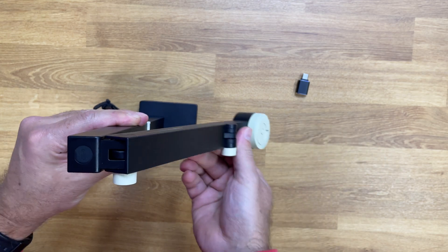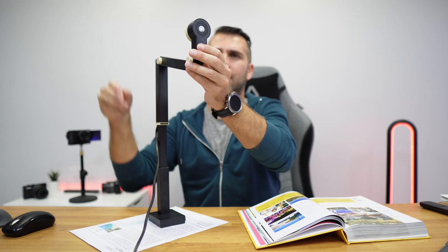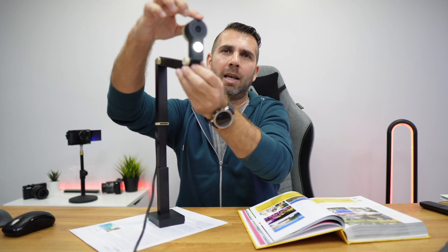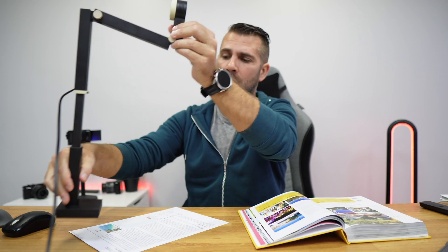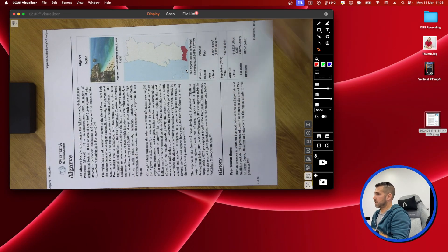In terms of the scanner hardware, it has a few buttons on the top: exposure compensation — less and more — focusing, and the rotation I just demonstrated. There is also an LED. If I press the button it gives me level one, level two, and level three, so if we need a little more illumination this works great. There is also a rotation mode, so if I want to see the full page I can just rotate here instead of rotating the page, and I can keep sliding pages automatically, which is really cool.